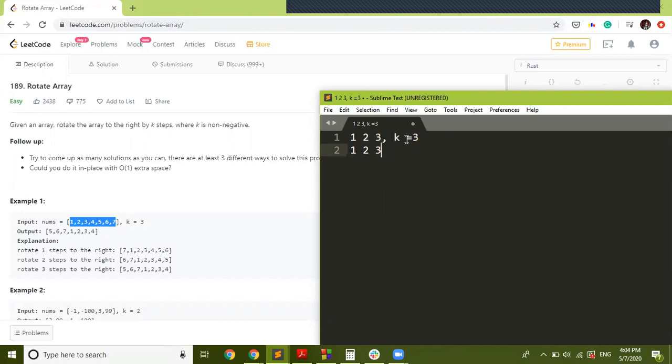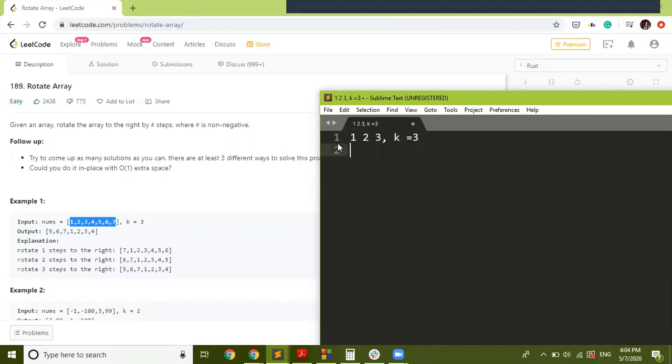So if k is greater than or equal to the size of the array, then we will have some sort of loop, some sort of circle. So we're going to do something that we already did.